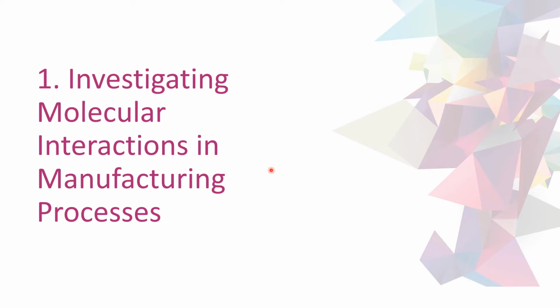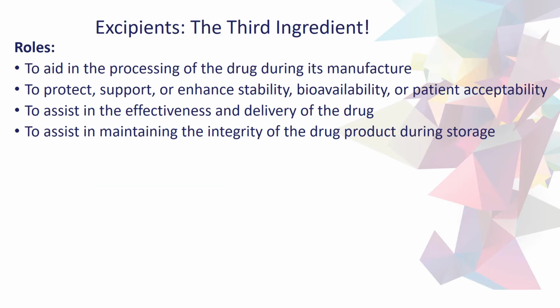So the first section that I'm going to talk on today is investigating molecular interactions in manufacturing processes. And in order to do this, I bring you into the world of excipients. So generally when we talk about pharmaceutical crystals, we're talking about our active pharmaceutical ingredients, our APIs, and if we're looking at co-crystals, we'll also have our co-former molecule. But what we also have, if we're actually making a drug or making a tablet, is the excipients.